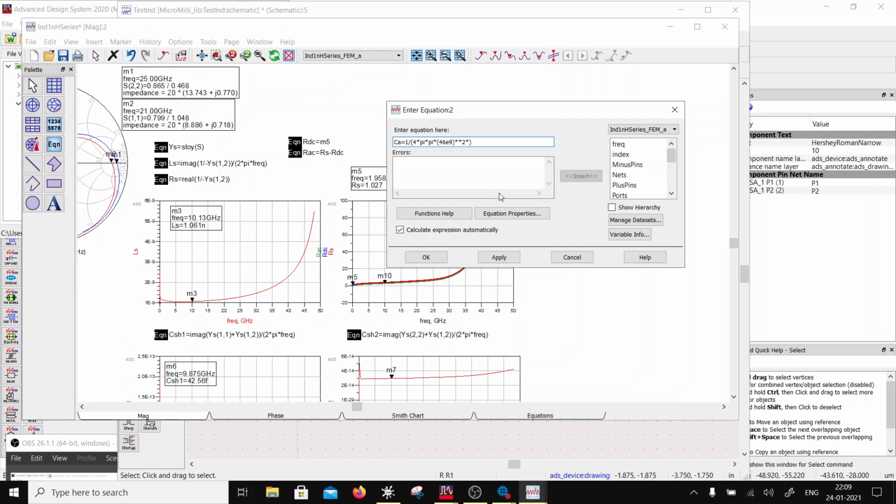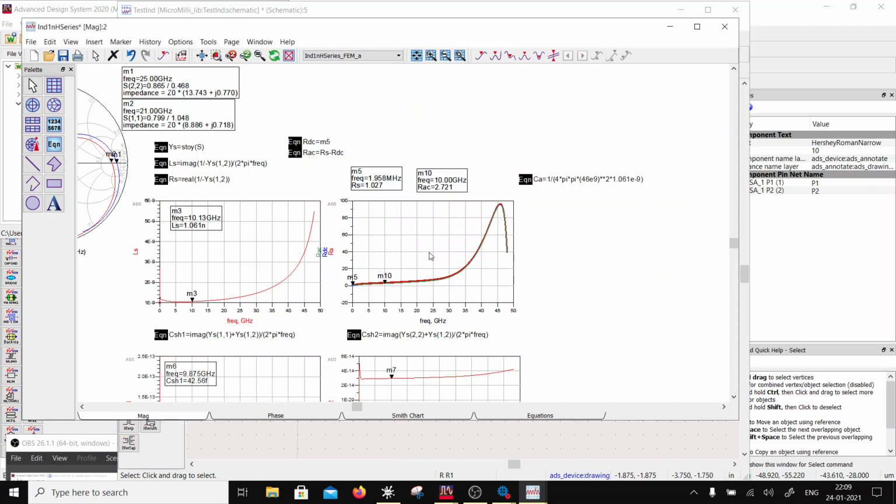So that is going to be 1.061E minus 9, sorry.